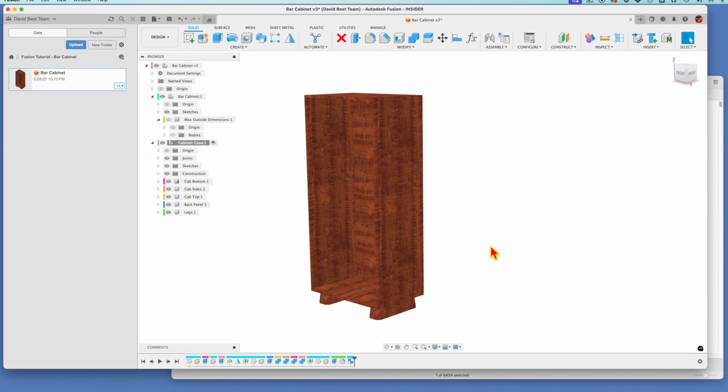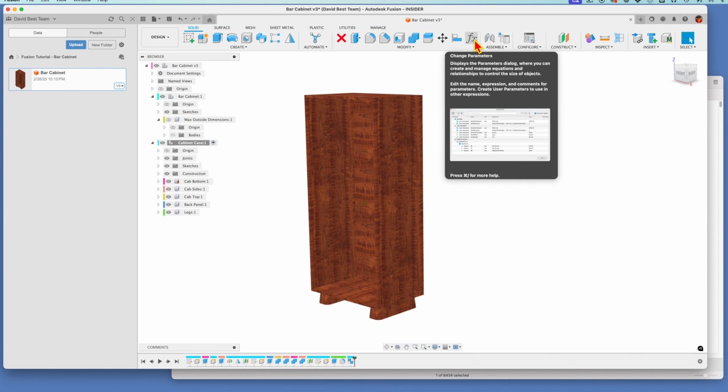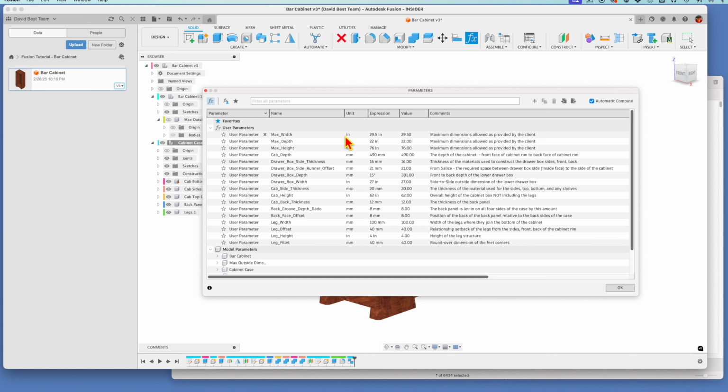Okay, so here we are back in Fusion. This should look familiar. This is our cabinet box that we created in the first episode. I did do a little offline cleanup here to the parameter file, and let me just show you what I've done. I haven't really changed anything in terms of the parameters themselves, but I did add comments. So I put a comment on each one of the parameters that we created that is a little more descriptive than just the name in terms of what it does and where I need to be specific, like this drawer box runner offset that we created.